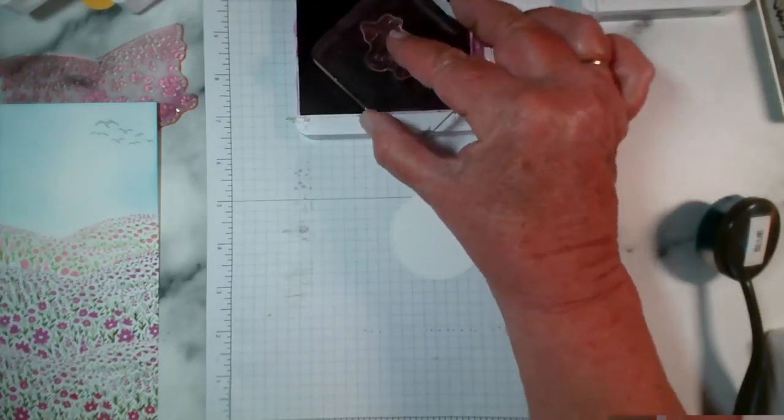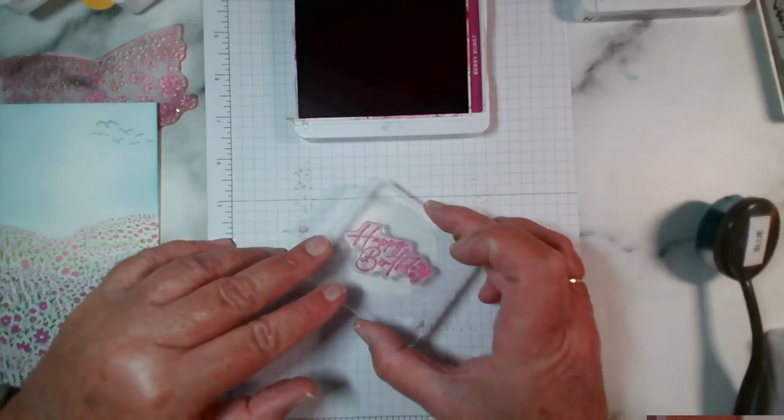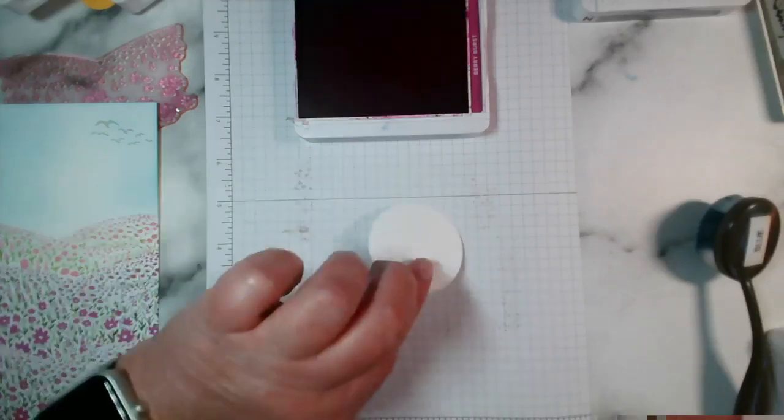Okay, just going to ink this up. And my recommendation is, if you want to know if it's going to fit, just try stamping on the back. Then you'll know whether it's going to fit or not, and that's fine. I'm happy with that.